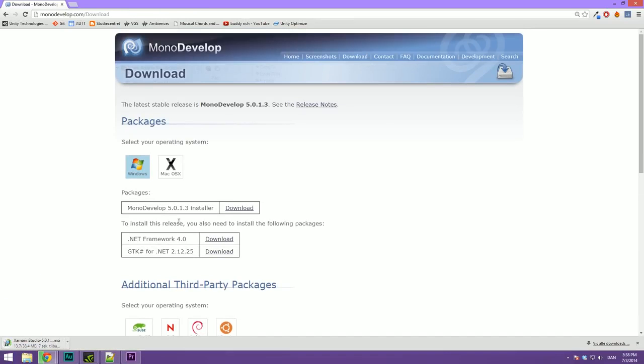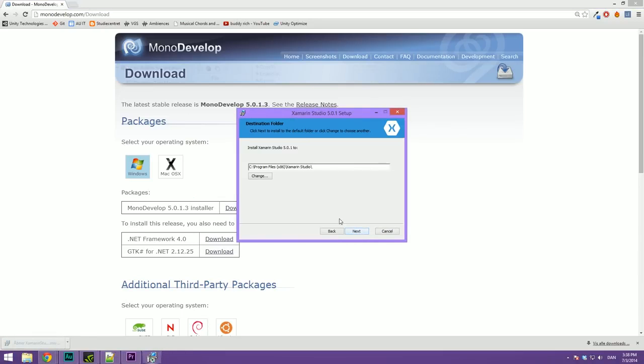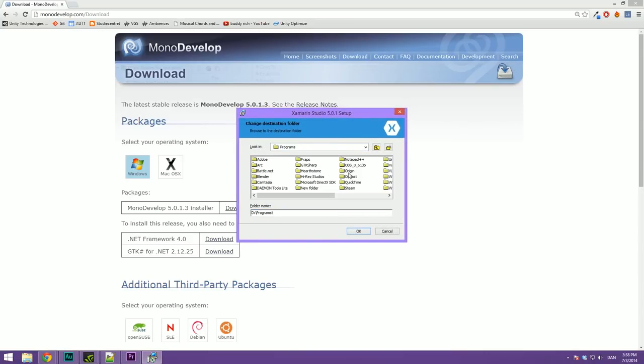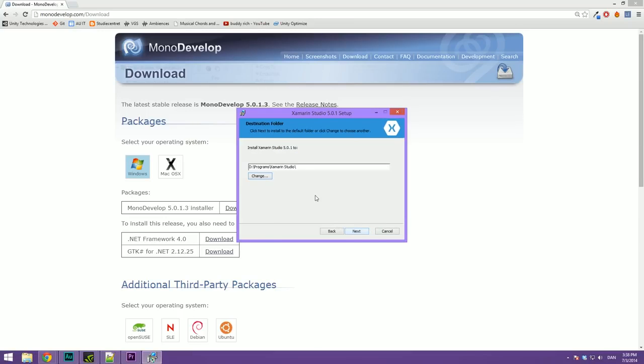You can see now it's not called MonoDevelop anymore. Now it's called Xamarin Studio. So that's why I wanted to clear that up. When it's downloaded, simply open it, and we will run the installer here. I'm just going to change my directory because I have a secondary hard disk which I would rather have it sit on. So Xamarin Studio. Let's hit OK. Next, and it's going to install.